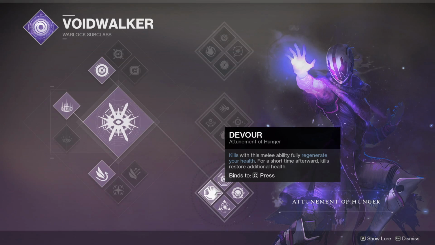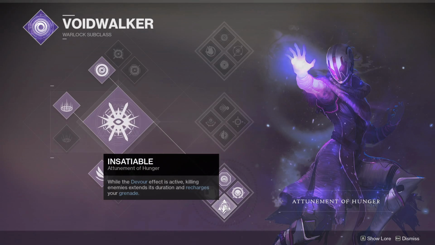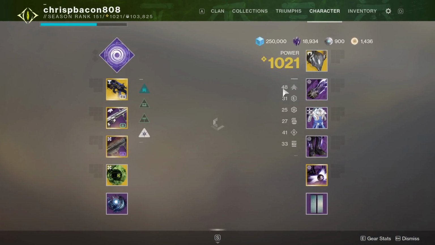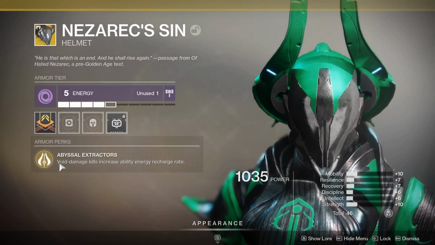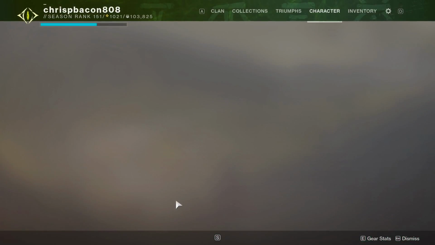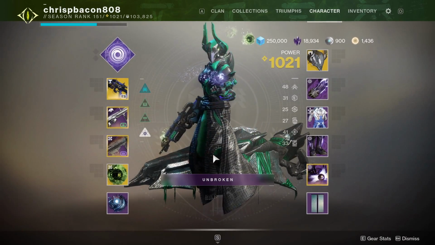Now, this is great in its own right because it keeps us healthy every time we get a kill with any weapon or ability. It gives us enhanced grenade usage because all of these kills are regenerating our grenade. And with Nezarecs Sin on, all of these grenade and void kills are actually helping regenerate all of our abilities, including our super. But it's when we start talking about our energy and our heavy weapon that the neutral game of this build really starts to go crazy.